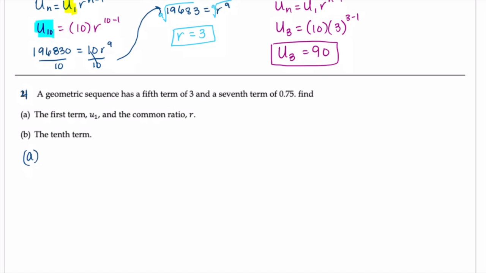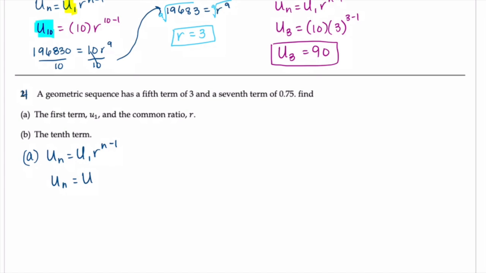So I'm going to write down the formula I know. But as this formula is currently written, it's not going to be useful at all for me. So I'm going to manipulate it slightly. If this is the nth term formula, I can manipulate it to help me find what we are looking for given our information.